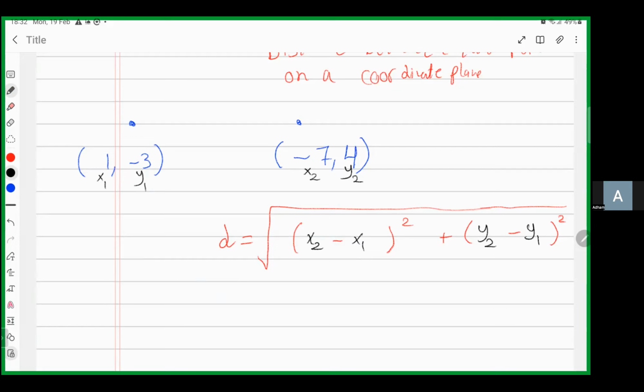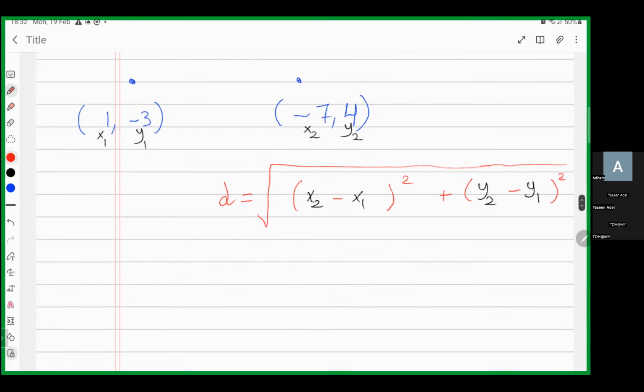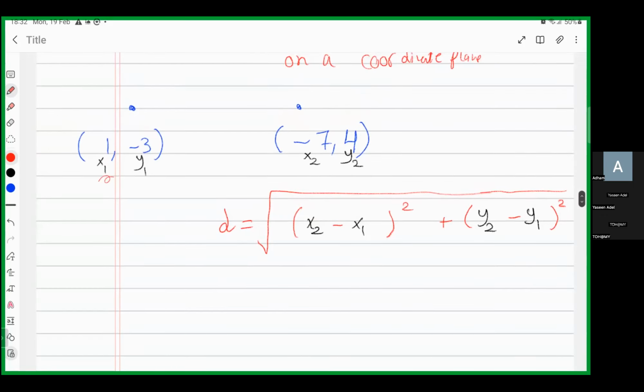Yes, Adam. In this rule, you have a question? It might come in a graph, like 2 points like this. If it comes in a graph, how would I know which one is x1 and x2? It doesn't matter, Adam. You can consider this x2, y2. The order doesn't matter, but every point has both x1, y1, and the second point, x2, y2.